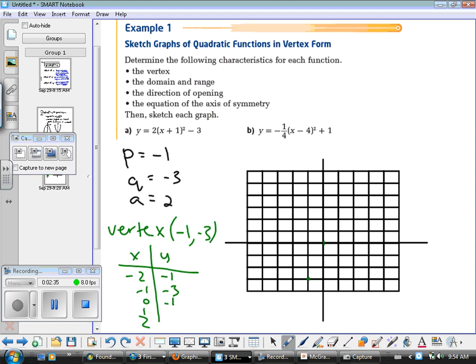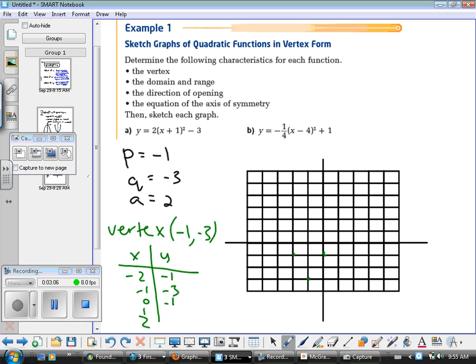When x is 0, y is negative 1. These are not necessarily good points. They are in this case because our vertex is at x equals negative 1, but they might not necessarily give us points on both sides of our vertex. In this case, they do. So I can graph a couple of those points. I marked the origin there, but that's not actually a point on our graph. When I set x equal to negative 2, I found that the corresponding y value was negative 1. I also found that when x was equal to 0.